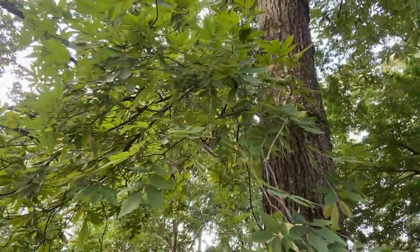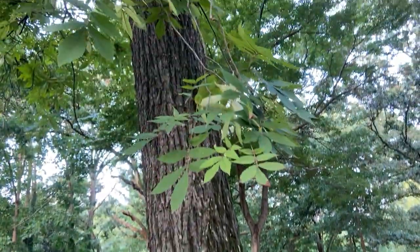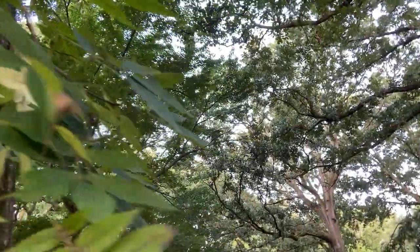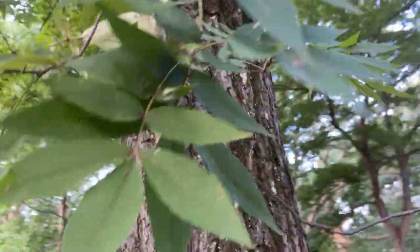This one is here at Pullen Park, which was an exciting find for us. This is the first time we're going to teach this species in NC State dendrology. To identify this tree, like our other hickories, we're going to have pinnately compound leaves that are alternate on the twig.